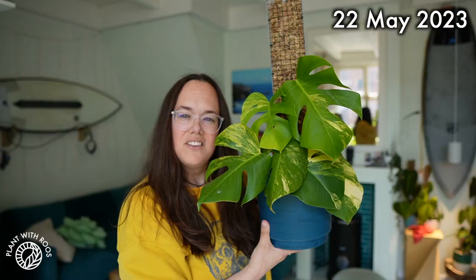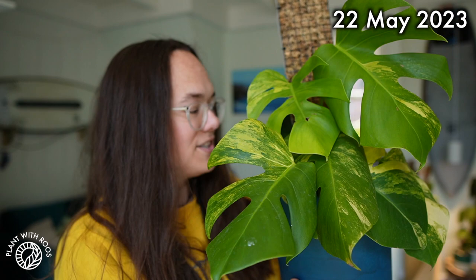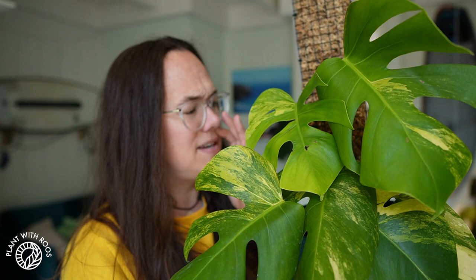Yay! The Monstera Aurea is not showing any new signs of growth, but it's also not having any of the leaves brown and die. So it's just steady right now, which is good after a big repot. I'm hoping it's gonna settle in first with the roots, which often happens after you repot. I have itchy face. Often after you repot, nothing happens for a while as the plant is working below the soil, and then once it's settled, then it starts to shoot up. So fingers crossed for this beautiful little baby.